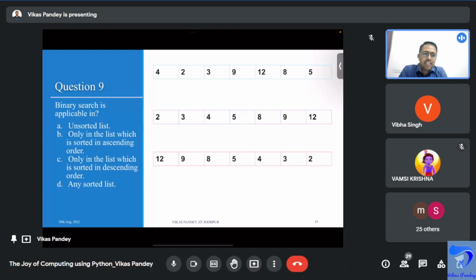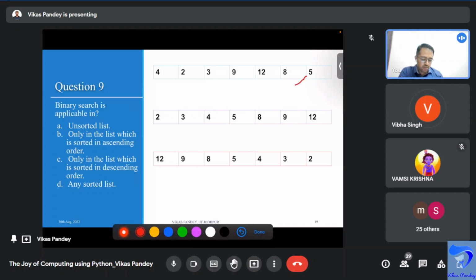Why do we need a sorted list? Why not an unsorted list? I have put all three things here, right? One is an unsorted list, second is a sorted list, third is a sorted list in descending order. Which case will it be applicable in? First, second, or third? Or all three, or just two of them?